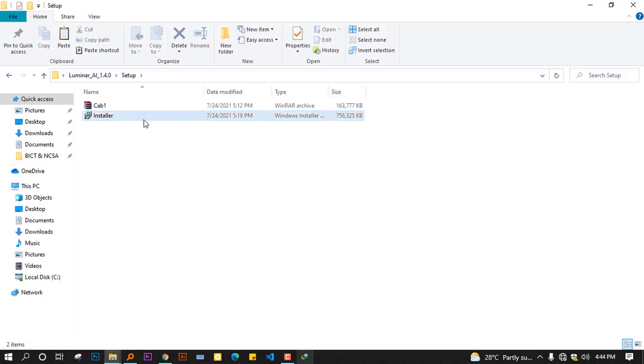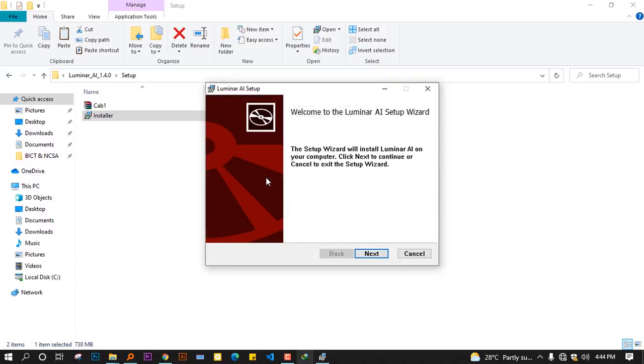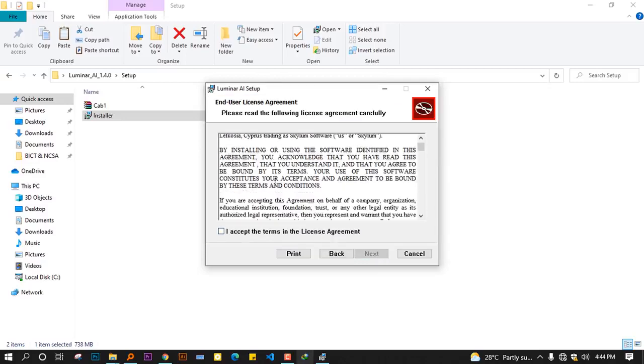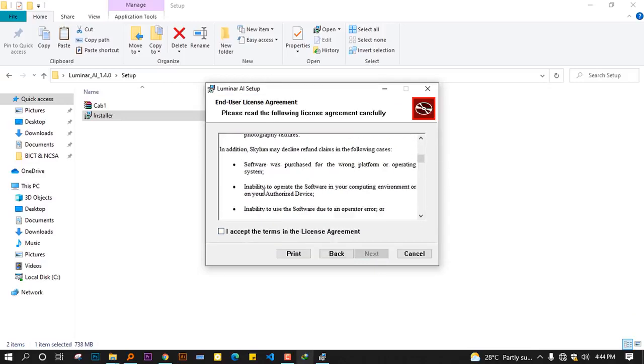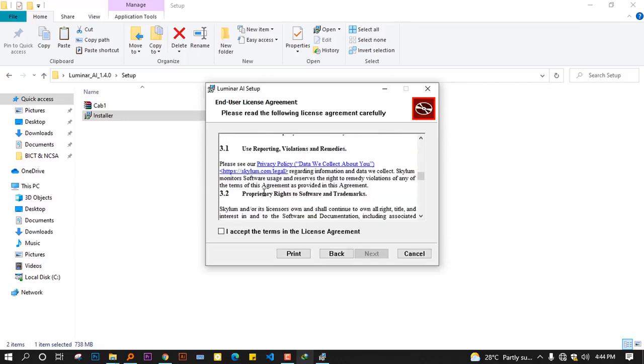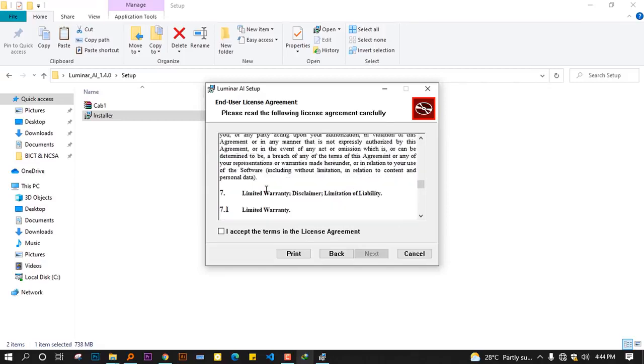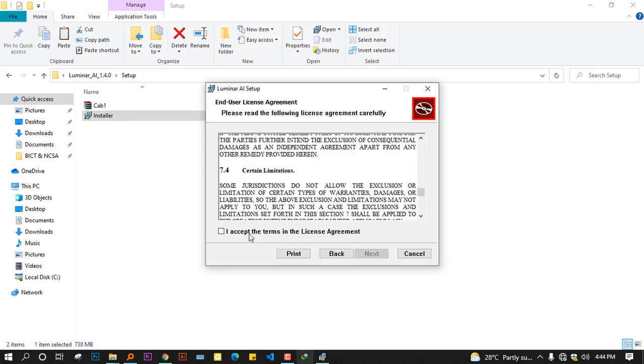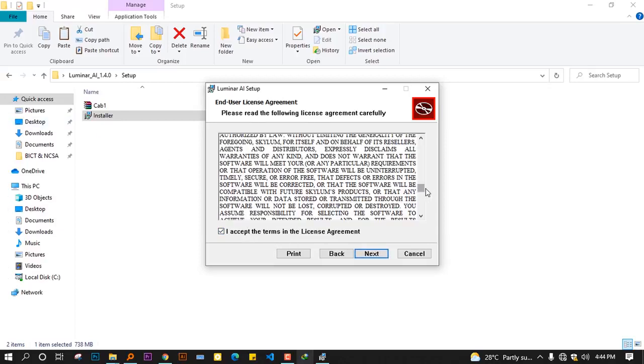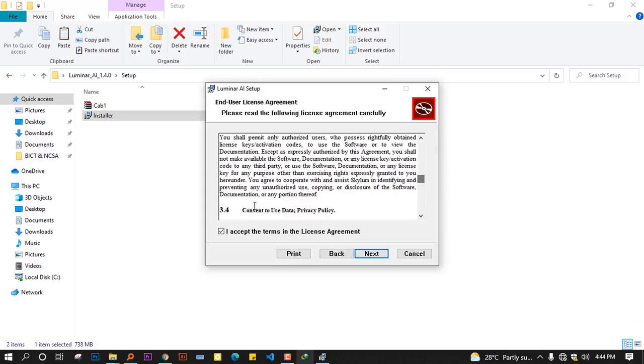So I will go ahead and double click on the setup, simple things to open the setup, and I will press next, and I will accept the license agreement. And if you have the stomach to read this one, you can go ahead and read, but I don't have that stomach, so I'm going to press accept. I don't care about the license agreement. Whether you agree or not, you need to press agree. Okay, let me go ahead and press next.